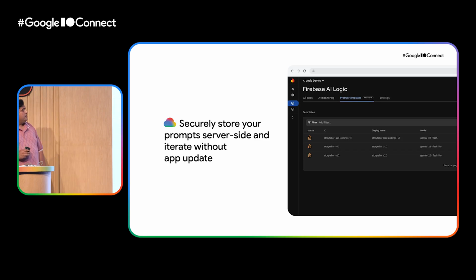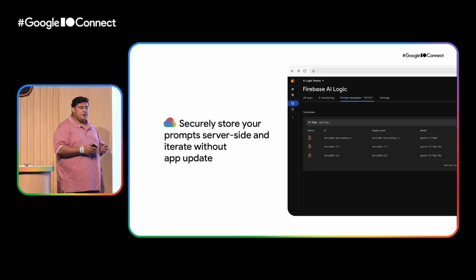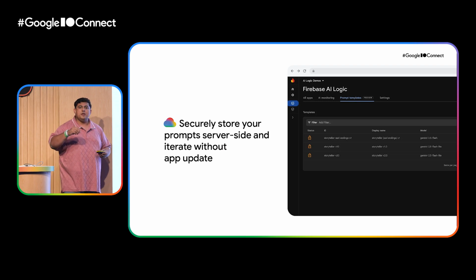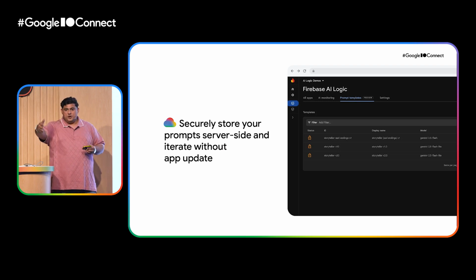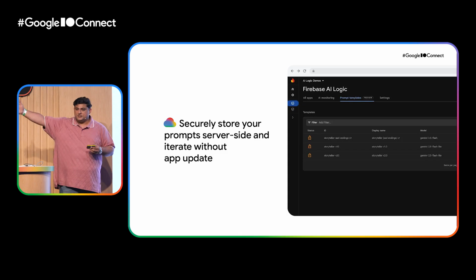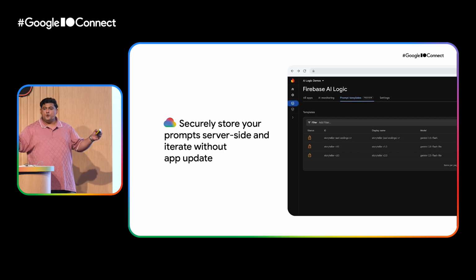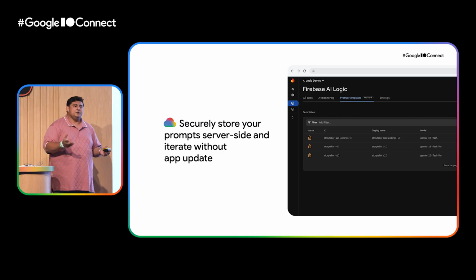Now, another major bottleneck is hard coding of prompts in your application. If you hard code a prompt or the prompt templates inside your application, every time you want to make a change, you have to change your code, do the QA, then publish it in Google Play. Google Play reviews it, the review process has to complete, then it's in production, and users have to update. This is a pretty lengthy process. It sometimes takes weeks, and that's not always optimal.